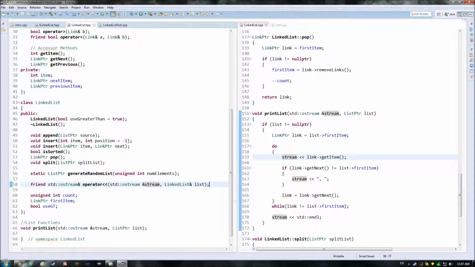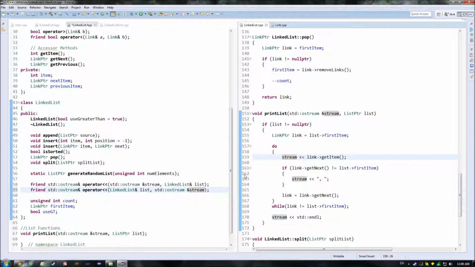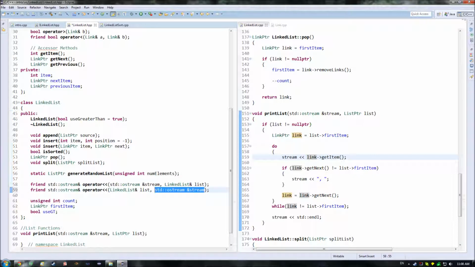So if I did something such as the opposite, and let's just copy that there, and pass in this guy, then what would end up happening is it would actually expect, as you might guess from the way in which these arrows are pointing, for you to go from your stream and take something from that stream and put it onto your list, which isn't what we're looking to do right now.